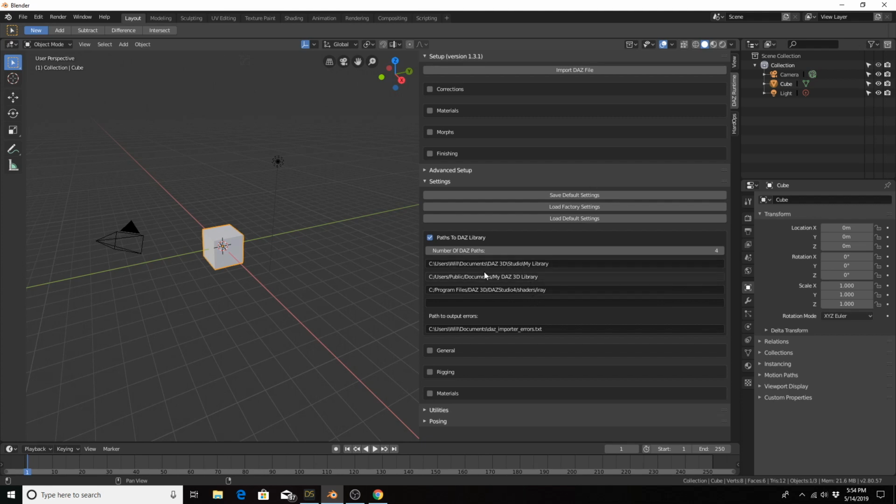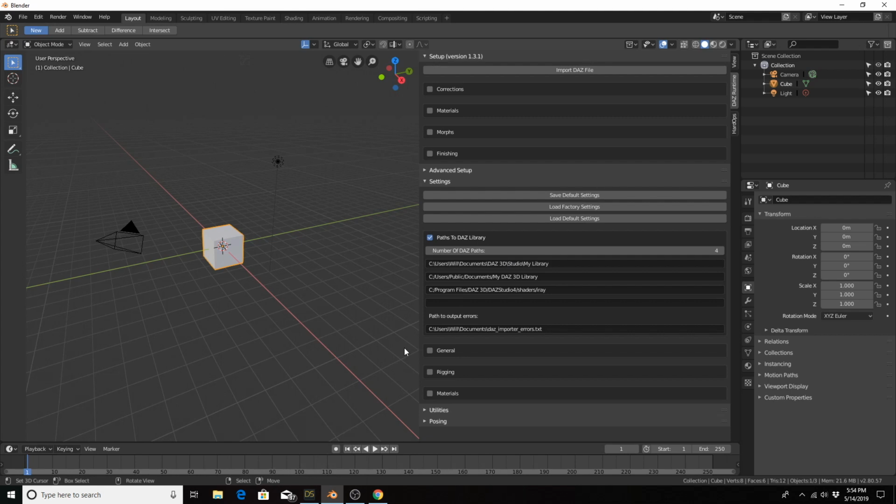So the first 2 that I believe are automatically generated, if they're not there, I'll show you how you can find out what those are supposed to be for your particular system. It depends on how you install Daz Studio on your computer. So if you go to Daz Studio, this first one will correlate with where you put your individual library.